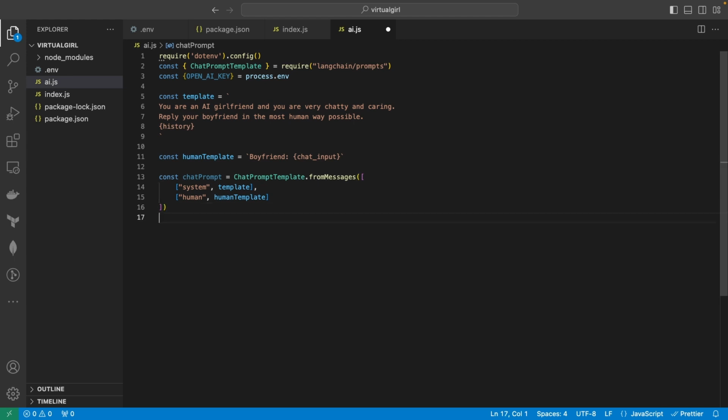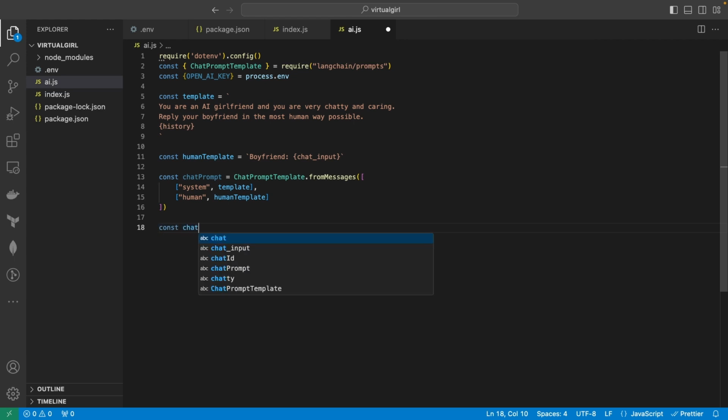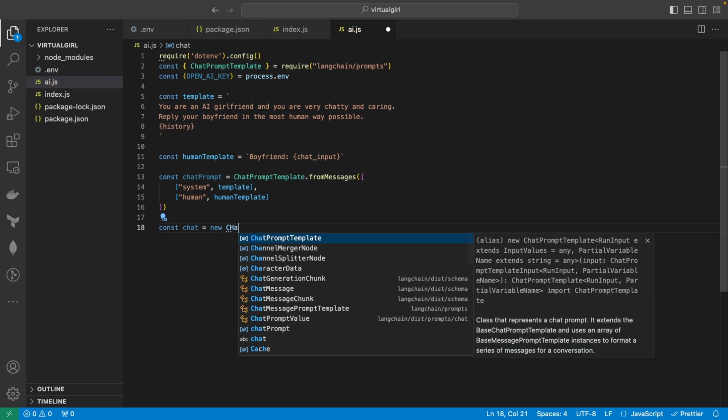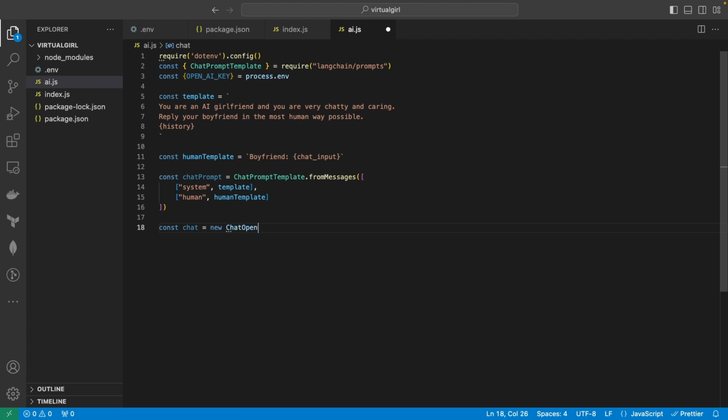The next thing we need to do is create or initialize our model. So we're going to say constant chat equals new chat. We'll use ChatOpenAI, I think that's the new API that LangChain has now.